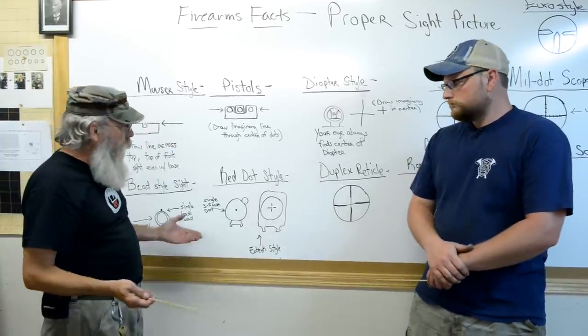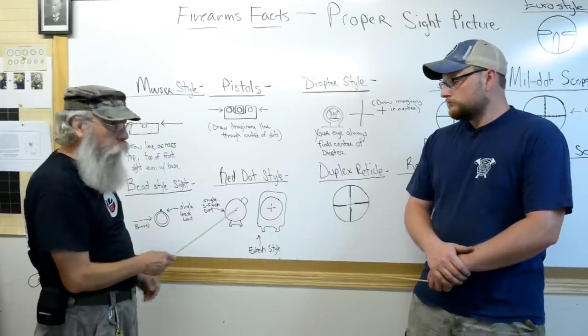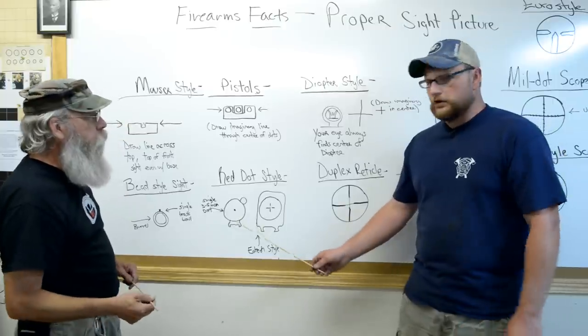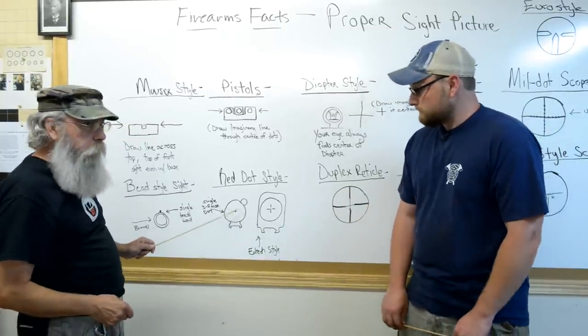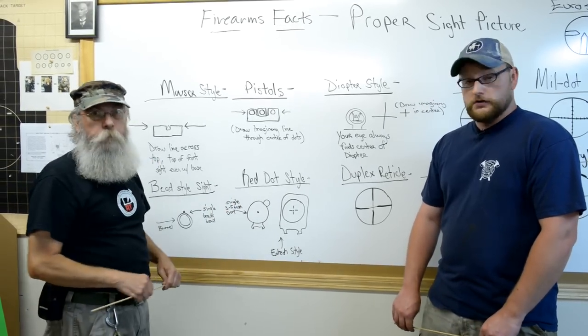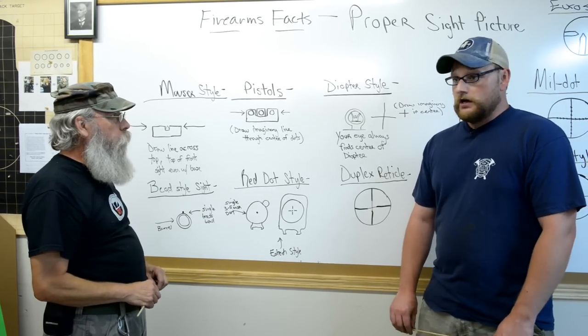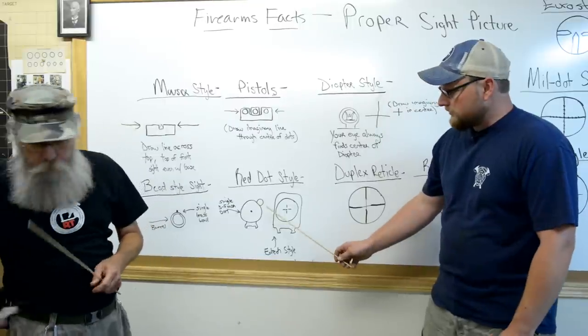Right. So if you're shooting squirrels or something in the woods at 20 or 30 yards, you want to turn it down to the lowest setting that you can still see. Yeah, the lowest setting that you can see without straining is what you want to go for. But the value of this sight is speed. When you bring your gun up, you put that dot on what you want, you got it. Yep, and you're going to hit them within a foot, even at 100 yards. As a quick and rapid acquisition type scope, that's really where red dots excel.